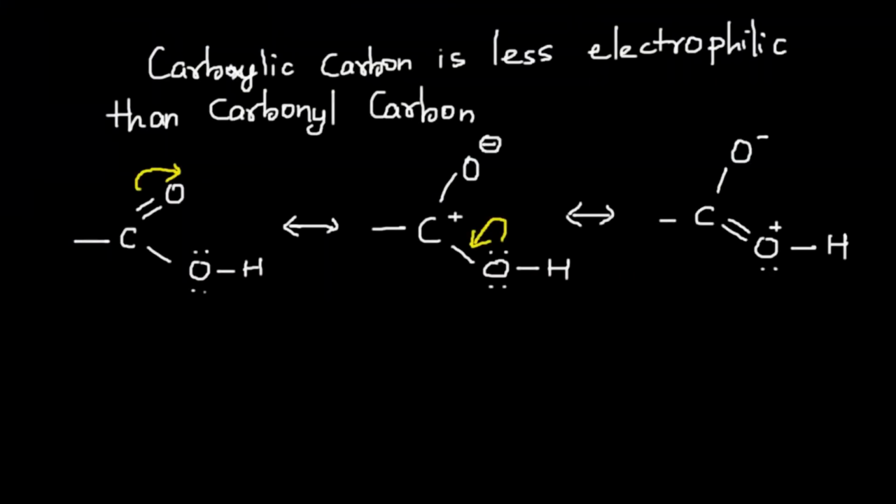So now let us go over preparation of carboxylic acids. In your syllabus, there is preparation of carboxylic acid by oxidation of alcohols and aldehydes. Next is by Grignard reagents, and third is by hydrolysis of nitriles. So we'll go over the first, preparation of carboxylic acids by oxidation of alcohols and aldehydes.